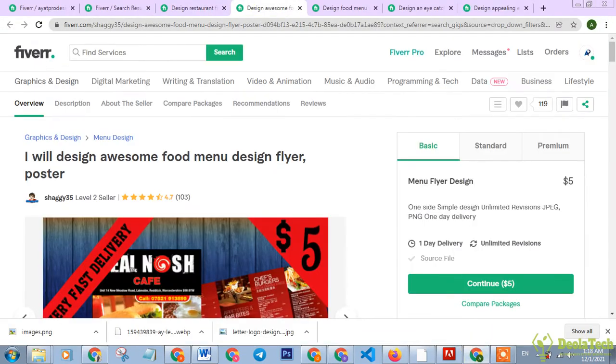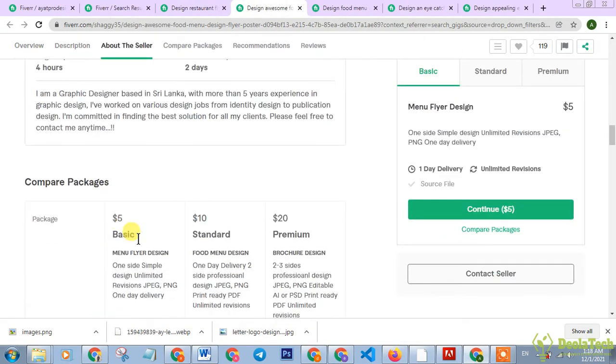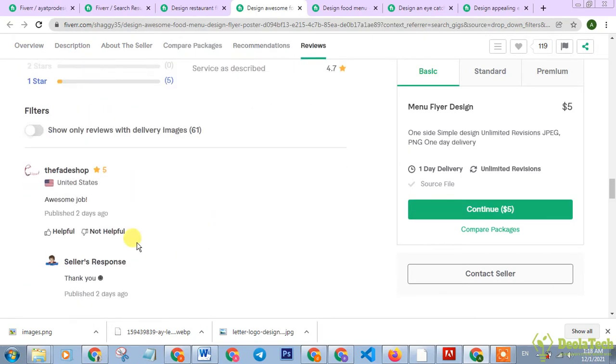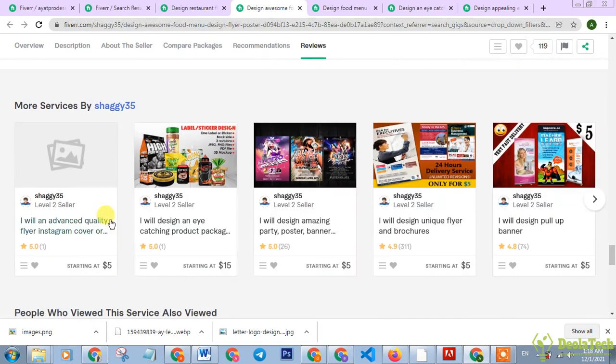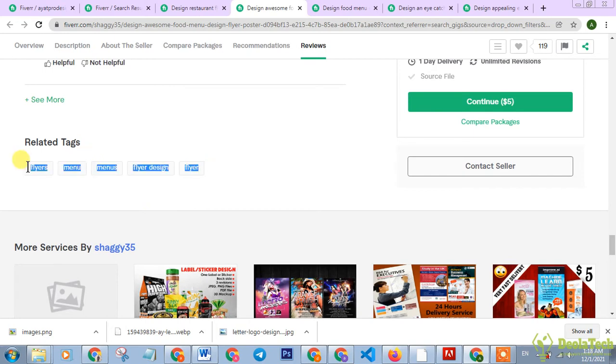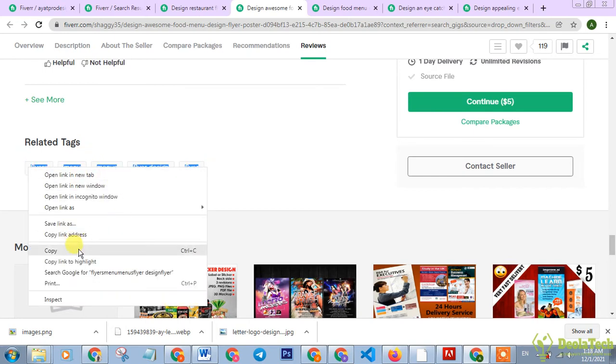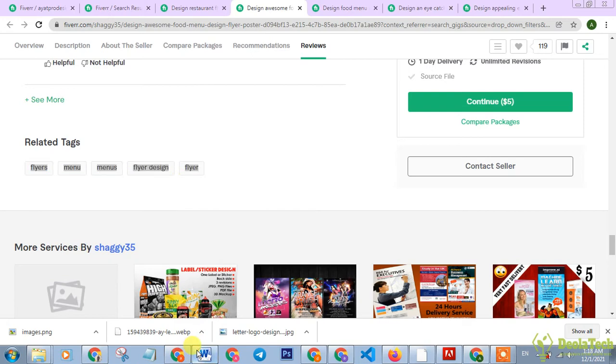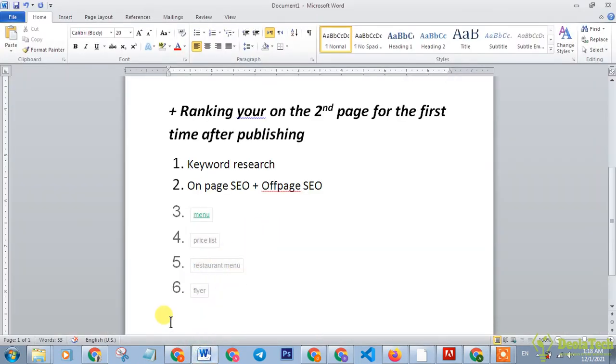Let me see their tags. Okay, we have flyer menu. Let me copy it, then come down and paste it.